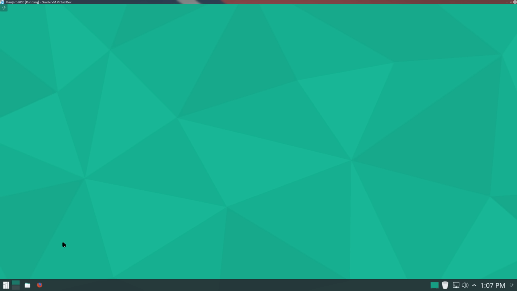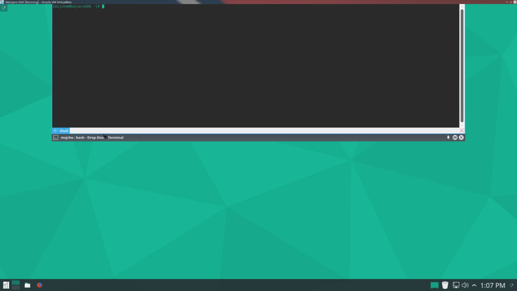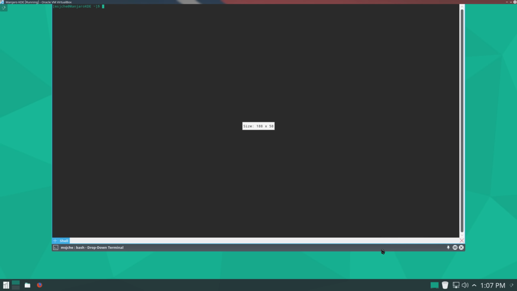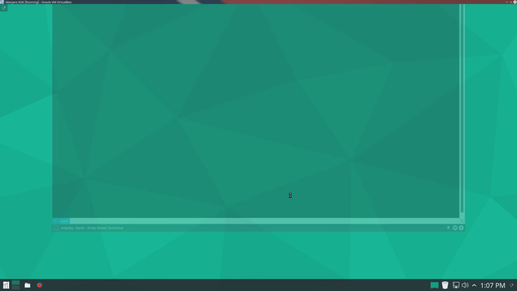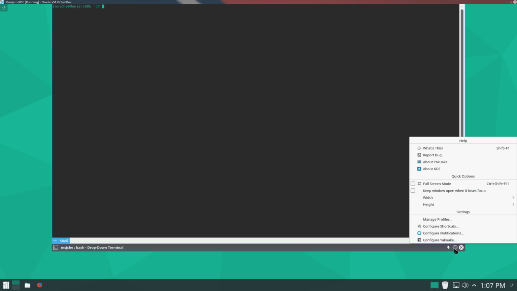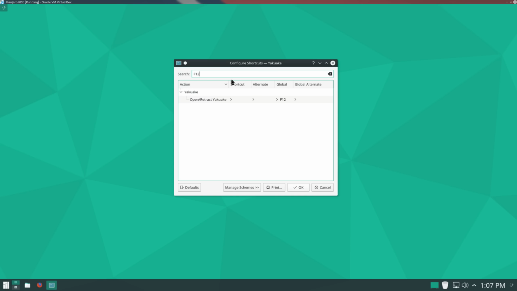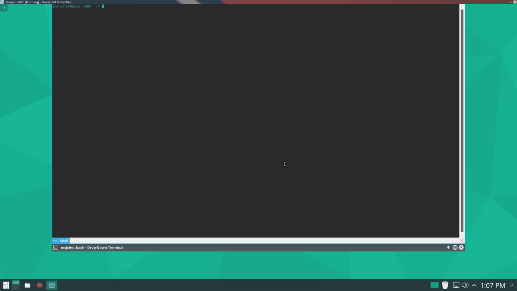First thing we want to do, we'll make sure Yakuake works. So this is just F12, or Yakuake, sorry. First thing we want to manage is the height, up to, I think I have mine at 90. Next thing we're going to do is change the keyboard shortcuts. What I do is activate, let's just do F12, see where it is. There it is. We're going to change that to this squiggly thing, which is just below escape on your keyboard. That way it's just easier to get to than F12. Your left hand's right there anyways.